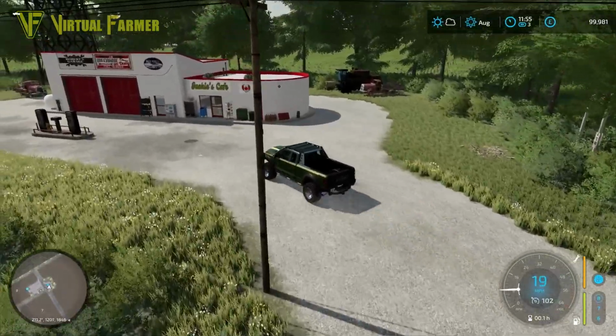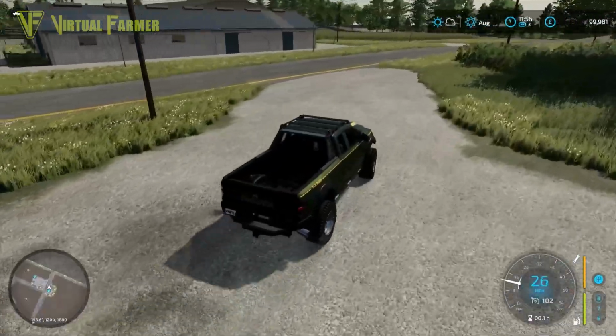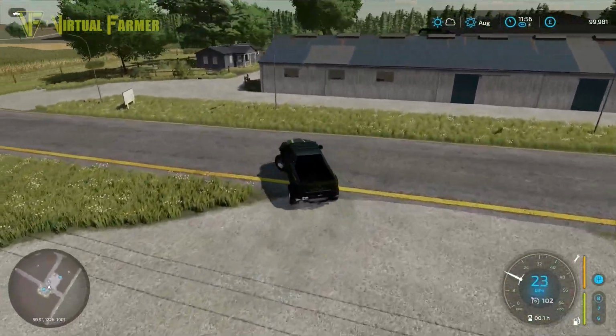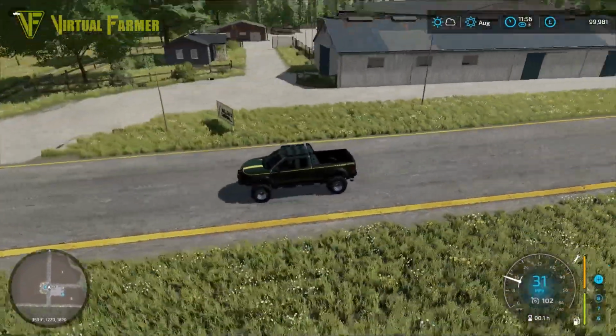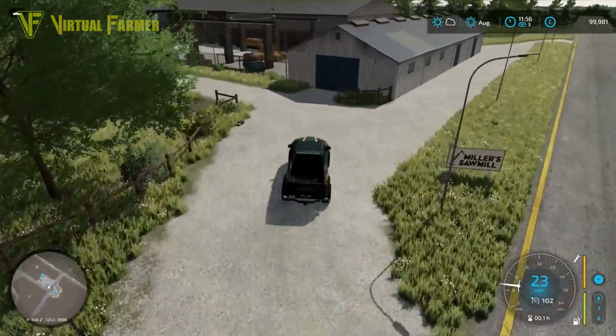Yeah, so we've got another garage down the bottom here. If you need to get some fuel, there's that down there. And then we have another area, Miller's Sawmill. Ah, so this is the sawmill down the bottom here.